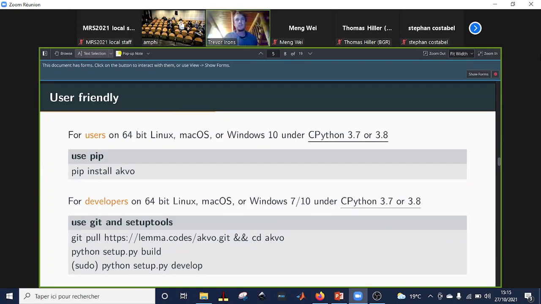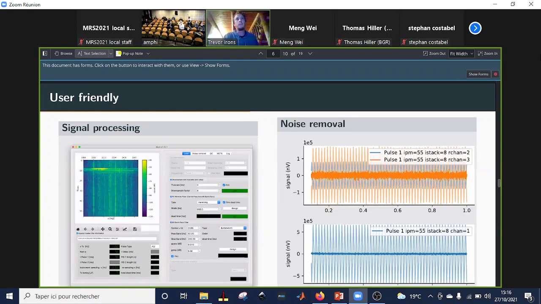And if you wanted to use this on some other kind of operating system, the code's there. You can compile the C++ code, but you shouldn't have to. Compared to some of the other codes, I think a lot of it is really focused on signal processing, and we'll go through that with the demonstration here.